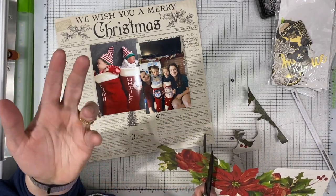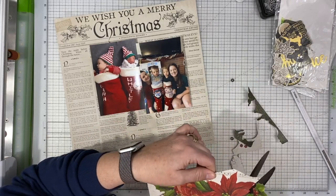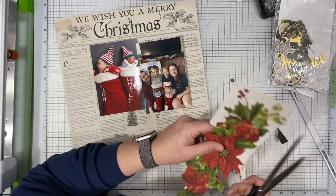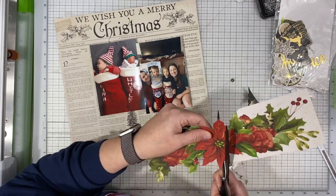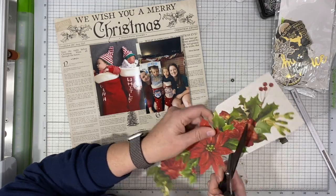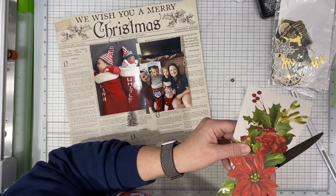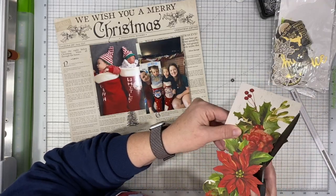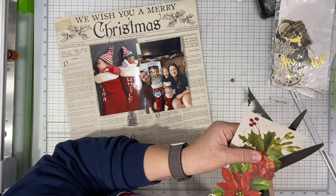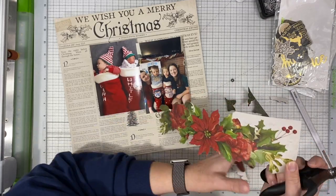So basically this particular series is something that we're doing the 25th of every month, and we are going to bring you a project that is Christmas related. Some people will be catching up on their December dailies or December documented, if you will. Some will be just doing regular Christmas layouts like I'm doing this particular month, and then we could also make cards. You could also make stocking stuffer gifts, like maybe those things that have the belly band that you stick your gift cards in, that kind of stuff. So you never know what you're going to get. But it is the 25th of each month, and there are a bunch of ladies that are playing along.